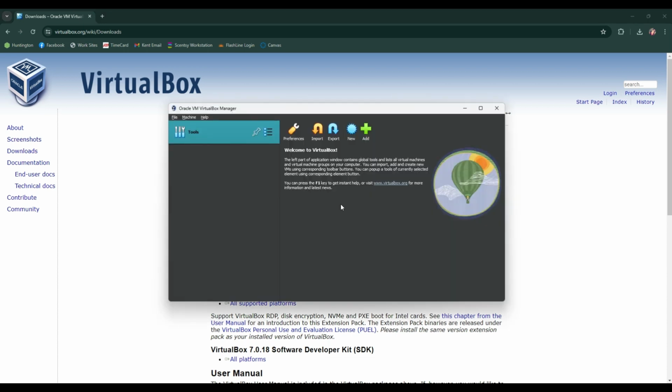When you first open your VirtualBox Manager, you'll notice that it's very clean, simple, straightforward, not a lot of clunky terminology, things that might cause confusion and or improper installation of new software.